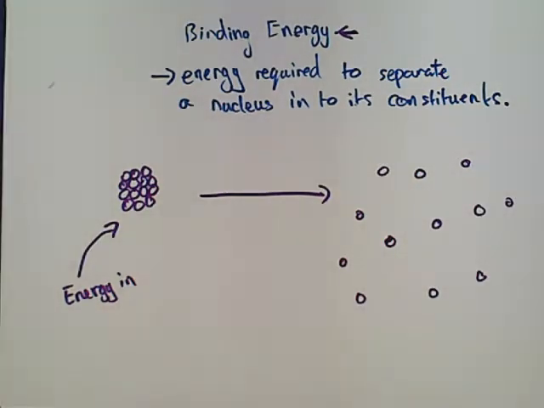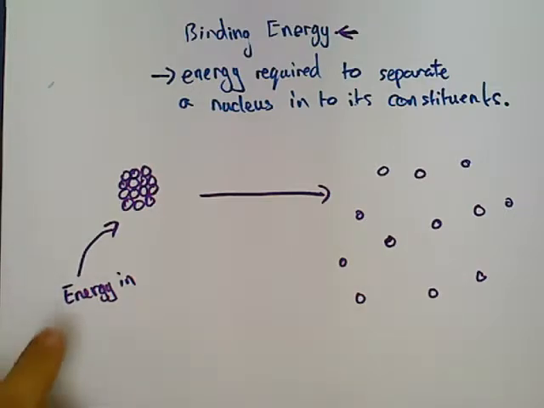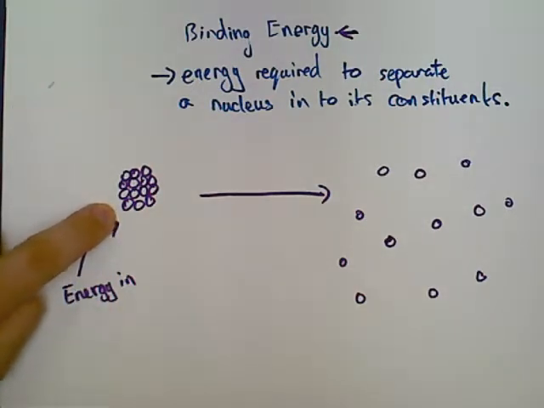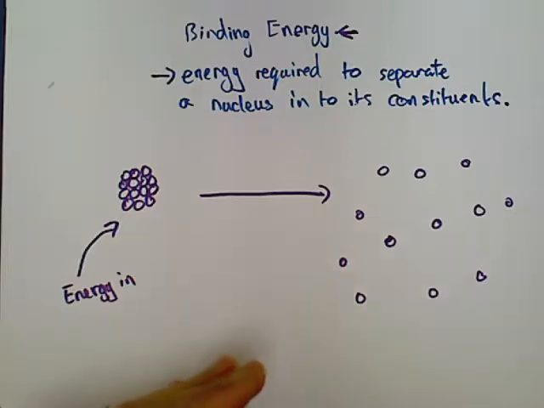And what you'll notice is this is very kind of like a fission situation. But one thing I will make very clear straight away is that try not to get confused in future videos about this concept and fission and fusion. Okay, this is just helping you to define the binding energy. We would never really do this. We would never put in energy and actually separate it into all its constituent parts. This is just a definition of the value for the binding energy, because binding energies are going to change. And that amount of energy you would have to put in would change.